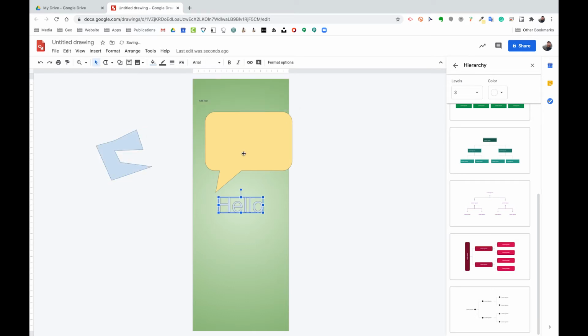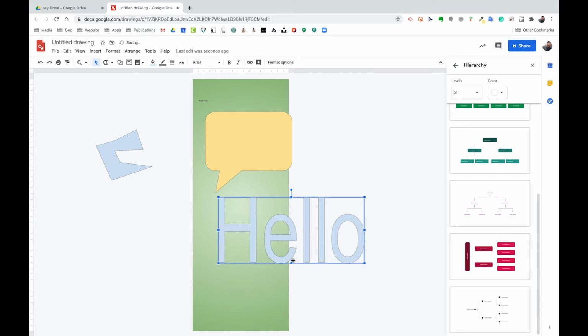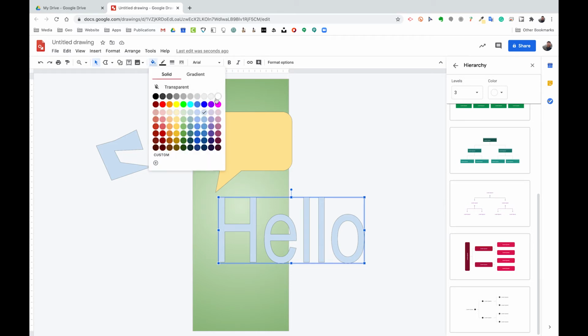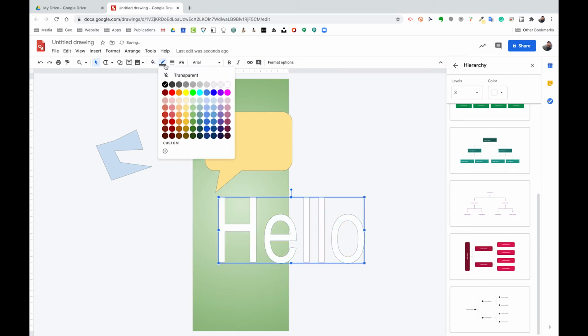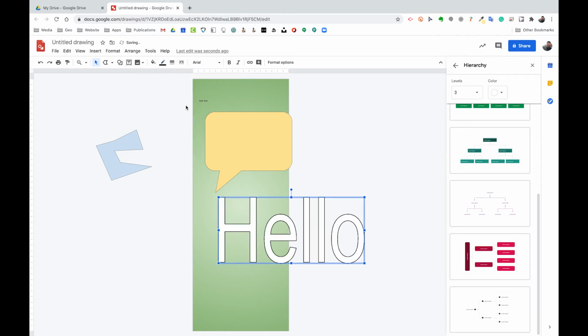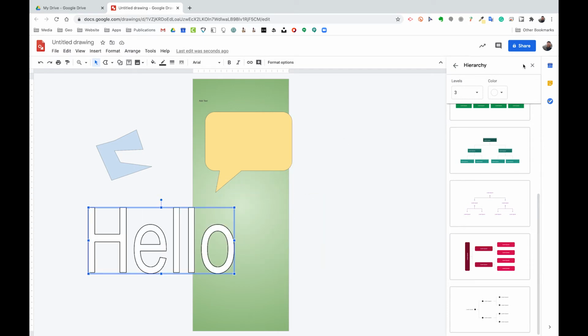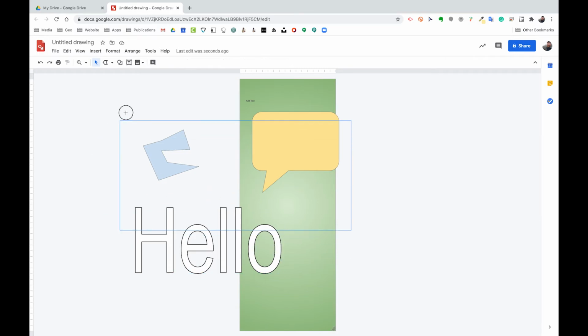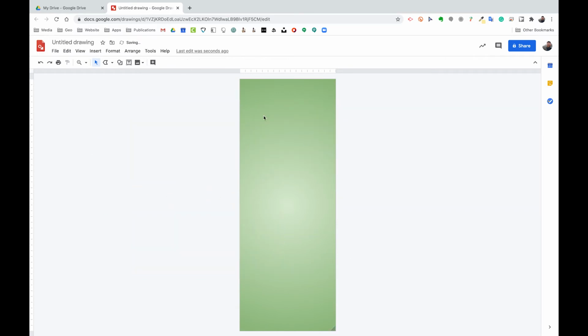Word art is cool because it gives you a few more options as far as fill colors and things like that. So you can see you can reshape it however you want. You can change the font, but you can also change the fill color. So if you ever wanted to, we're short on options for meme making, you can actually make one within Google Drawings as well. Things like that. Okay. So the word art option is pretty useful. So let's move on and maybe delete some of these. Let's talk about images. Okay.